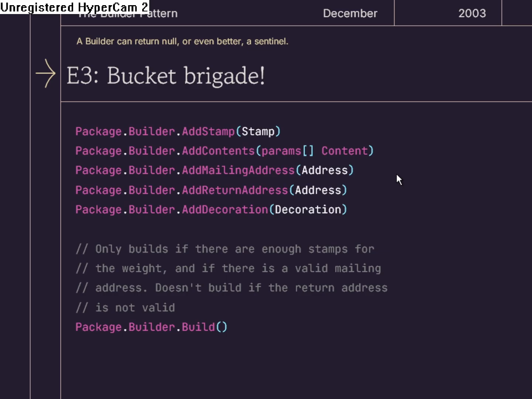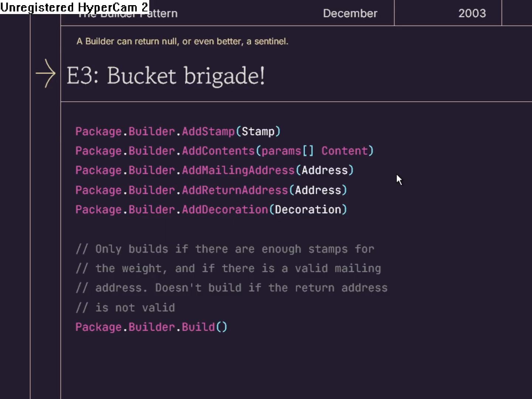And essentially, using a builder will completely change that, because instead of passing around an instance of a package, you're passing around an instance of a package builder. And the package builder knows it's not a package. You can't do anything that you would normally do to a package to it. The only thing you can do is call these functions to add these parameters, change these parameters, set these parameters. And it means at the end of the day, you can do one last thing.